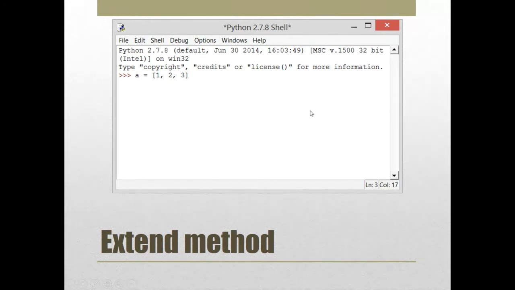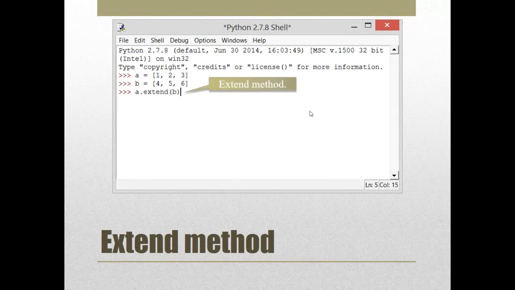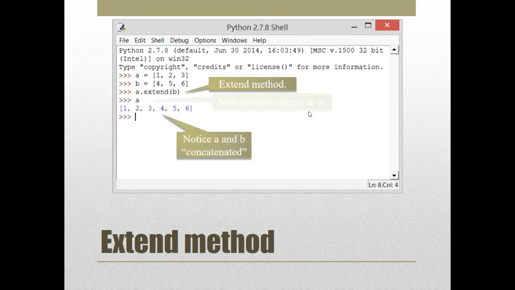So another method, the extend method. Say A equals 1, 2, 3, B equals 4, 5, 6, and say A.extend B. And then see what happens with A. Notice that what happened is we didn't have to concatenate 2 things and then assign it back in.